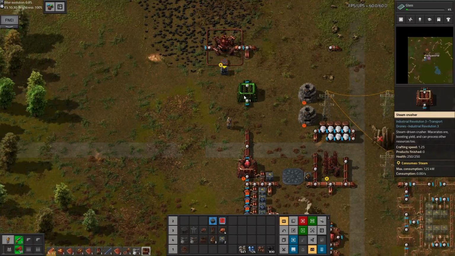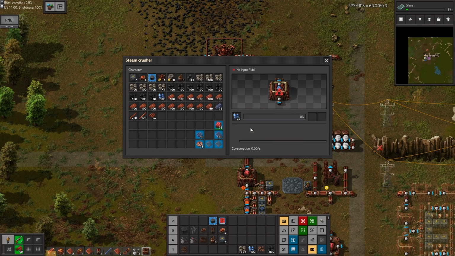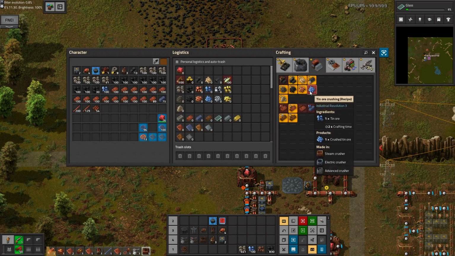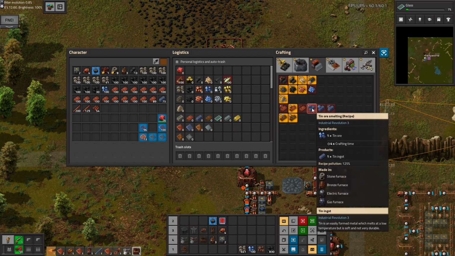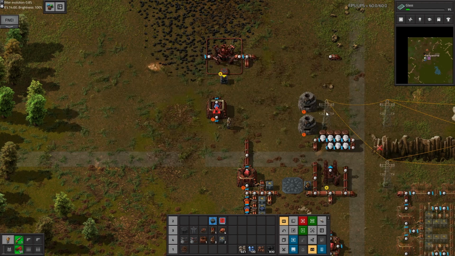Okay, we have the crusher now. So we need to build it somehow. It's like this. The crusher will use steam to crush the ore and result in crushed tin ore. You put in tin ore, you get crushed tin ore one to one in 2 seconds. The advantage is that compared with making a tin ingot in a stone furnace or in a furnace, where you have pollution at 125%, now because you have crushed tin ore, the pollution is at 100%, so it decreases by 25%, and it will result in 1 or 2 tin ingots, so 1.5 per one tin ore. That's a good improvement. It's a great improvement.